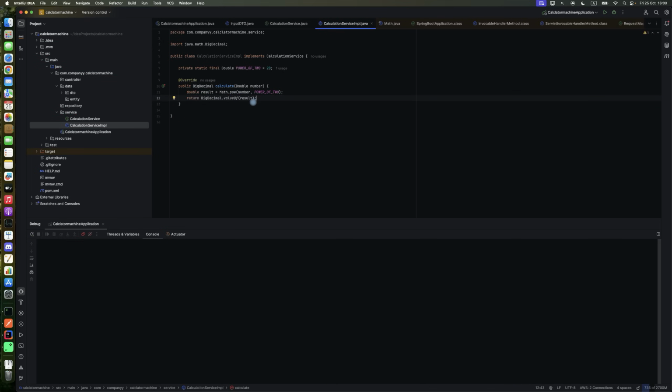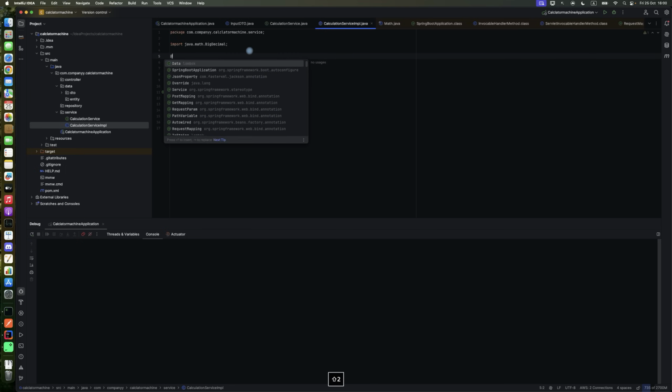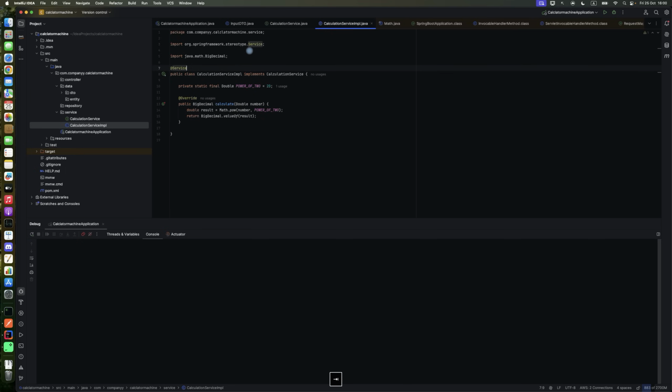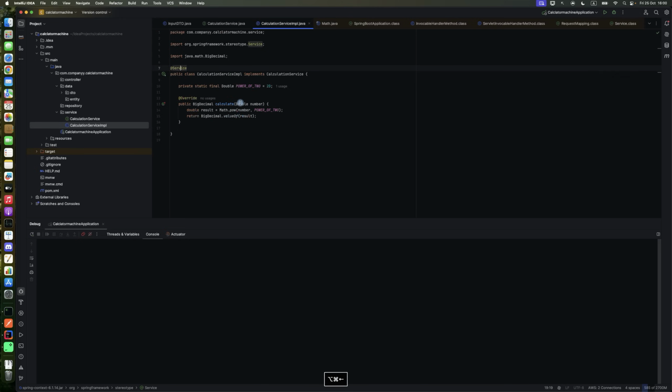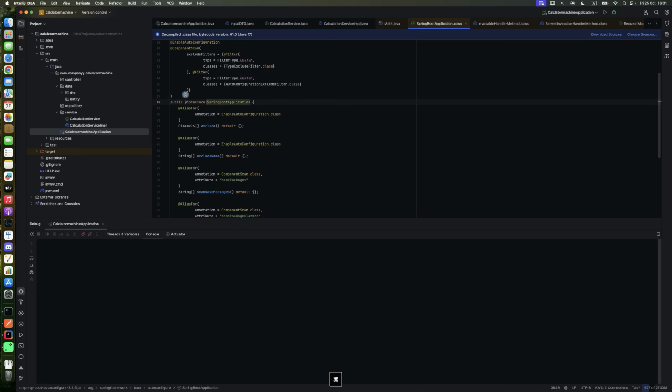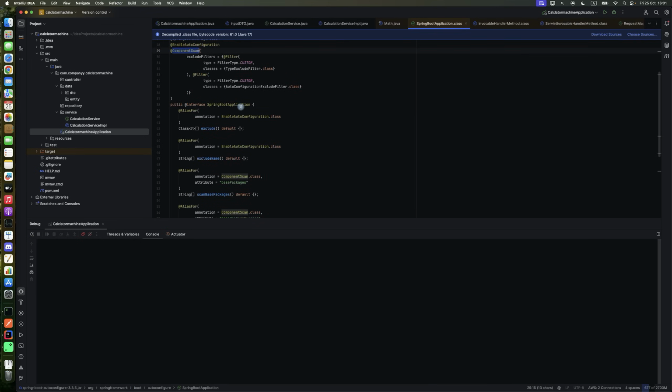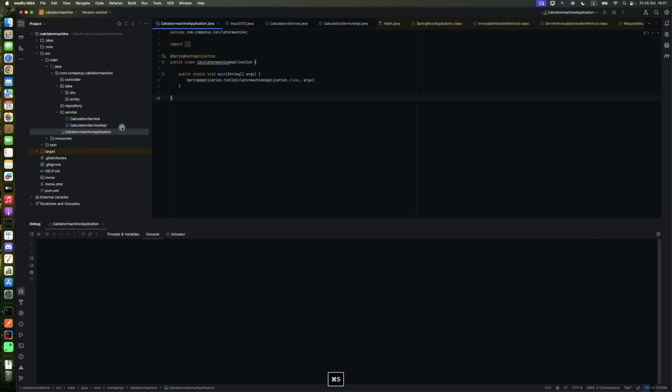This is okay. Now this service class, we will annotate it with the Service annotation coming from the Spring Framework stereotype. For the annotation, we have Component here. So it will be picked up by the component scan when we run the application.